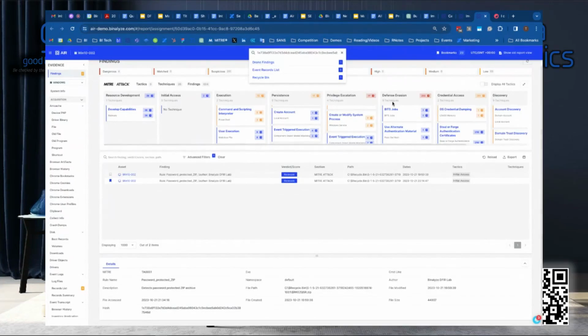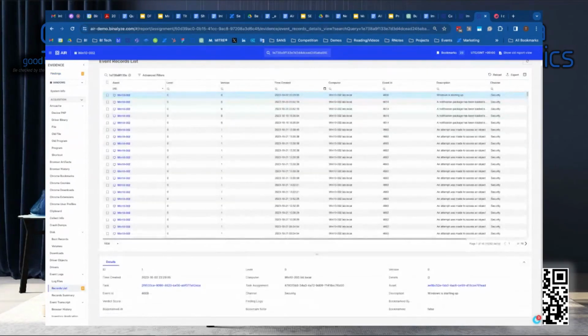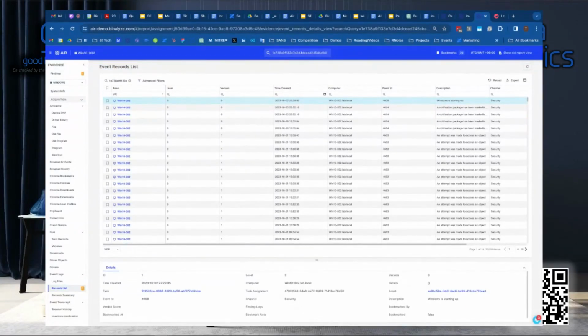What's interesting in this particular example is I've got 3 hits in my event records list for this hash value. So if I click on that right now, that takes me to my event records list, and I can see the entries associated with that. So if I just click on the first one, which is already highlighted for me, and I scroll down, I can get some details about the hash value that's seen in that report. Let's come back out of there.